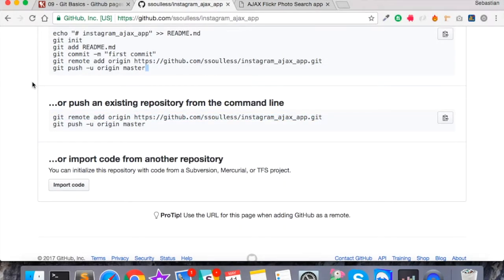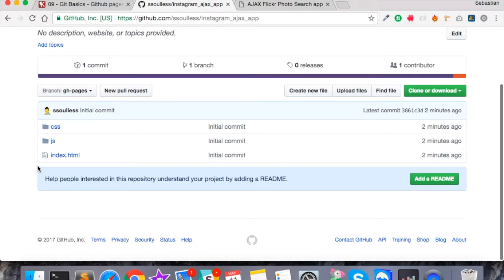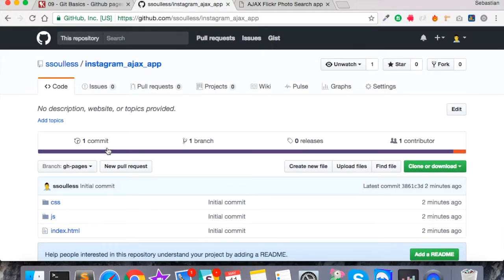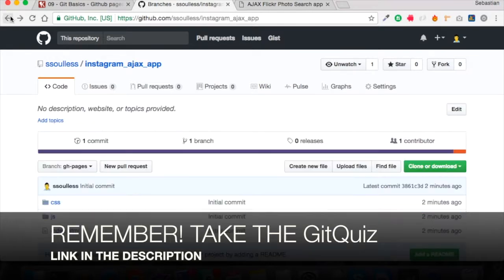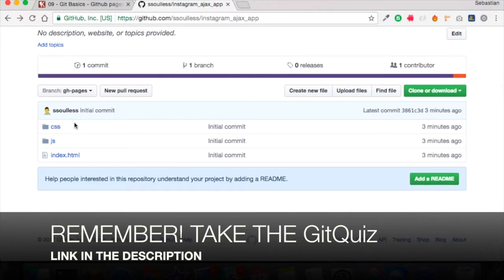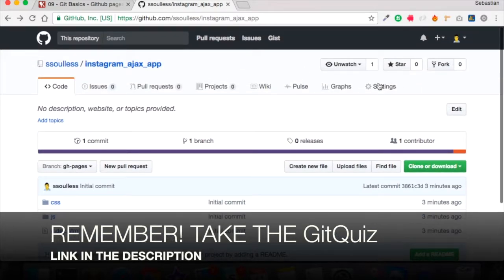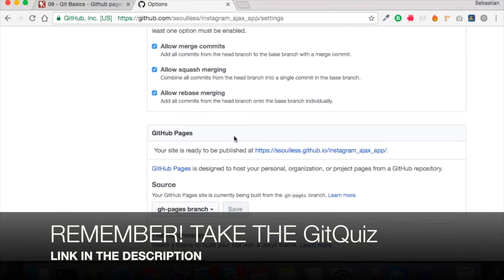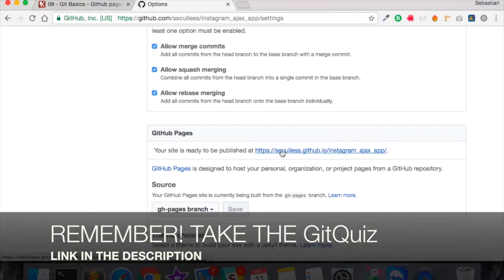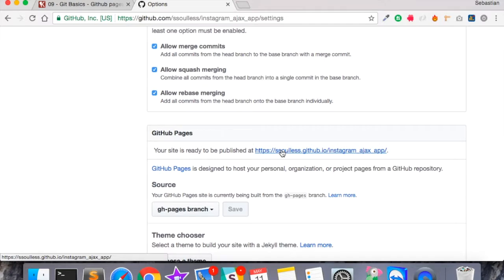Great, now if I reload the page, we have this project and there's only one branch, gh-pages. It may take a while, but now all the code of our app is hosted on GitHub. Now I can go to settings and it will show me the GitHub Pages website where I can locate my project.